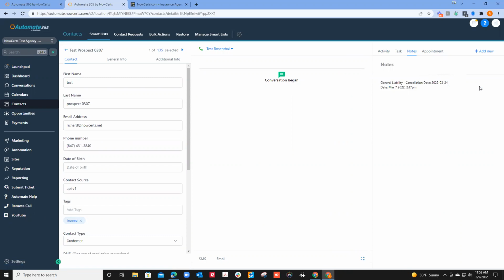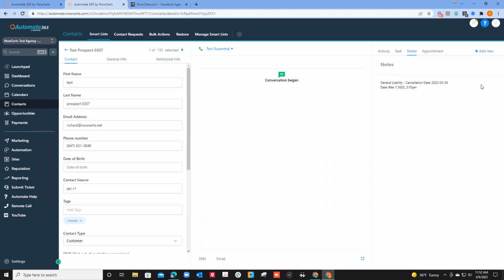Now that the notes come automatically to NowCerts, it's not that big of a deal, because in NowCerts these will be permanently saved anyway. But I just don't think it makes sense to be able to alter this information. So that's why there's some information in the system about notes changing.